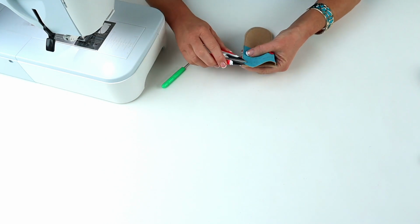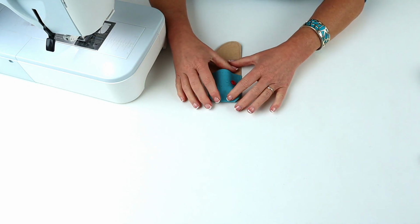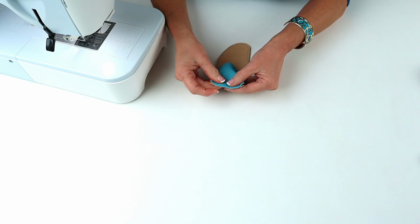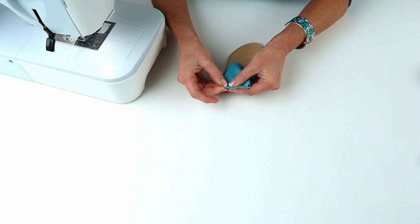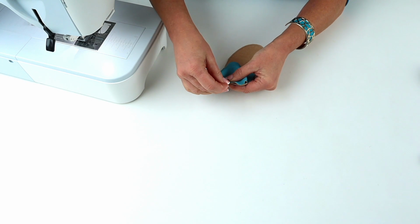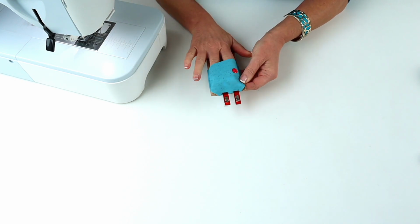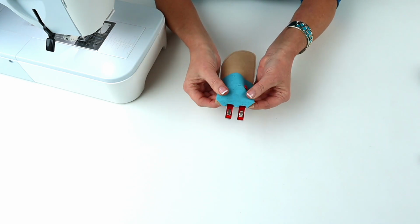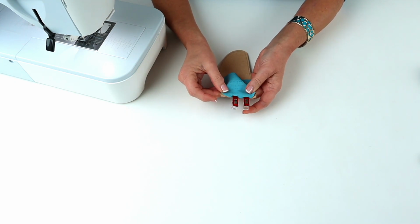Trim up. And next we want to push that bottom bit up so that it matches and lines up with the bottom edge of piece A. So just get it central. You can see we're just pushing it up with our fingers. And again, that creates that nice bellow shape. And now I'm going to stitch along there again with a 3mm or an 1/8 of an inch seam allowance just along that bottom edge.